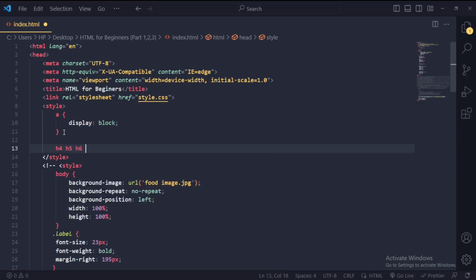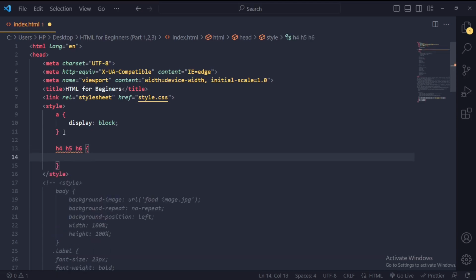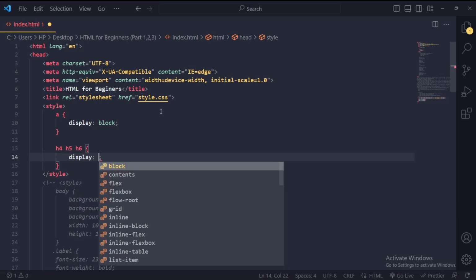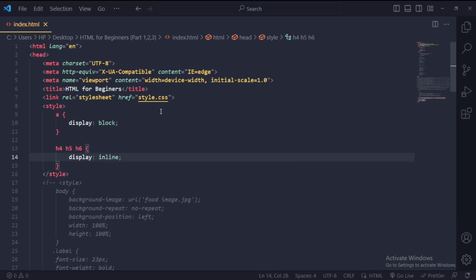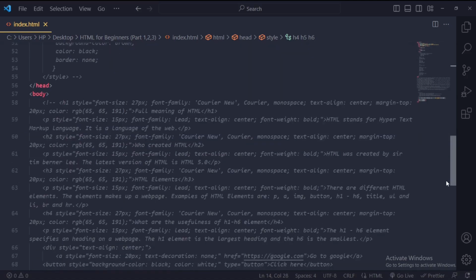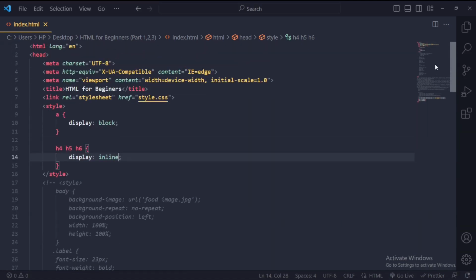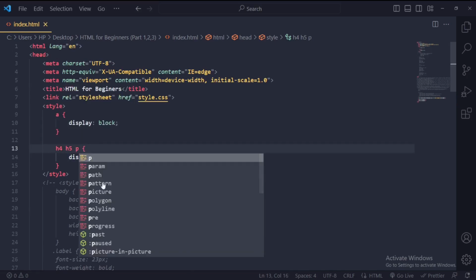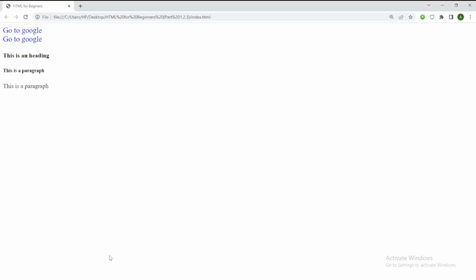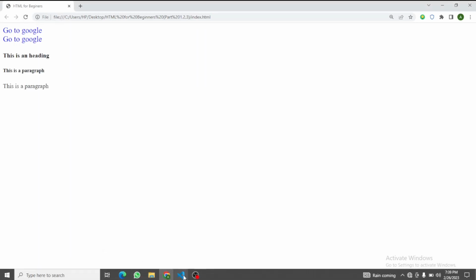On H6, display: inline. Sorry, H4, H5, and what? And paragraph, that's the P. So we will refresh now. Oh, nothing is working.